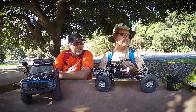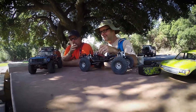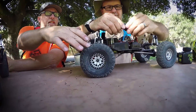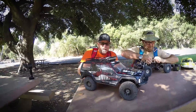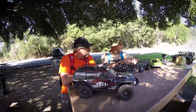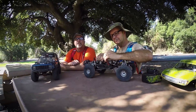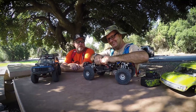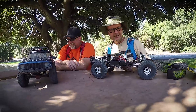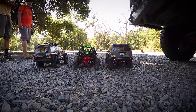We're gonna go do this little test and see what the results are, and prepare for a bigger adventure. It's gonna be interesting — he's stock plastic everything out of the box, I'm kind of stock-ish with a performance motor and Vanquish parts, and Tony's more RTR version with the gearbox style. I think the lighter rig will probably go longest. Tony doesn't own a four-wheel drive so he doesn't have any off-road experience — we'll see what happens. We're all dialed in, backpacks on, and somebody promised me ice cream on the way home.